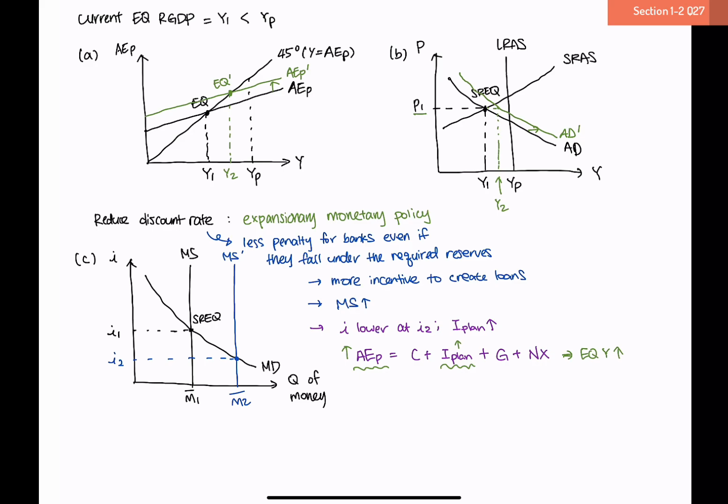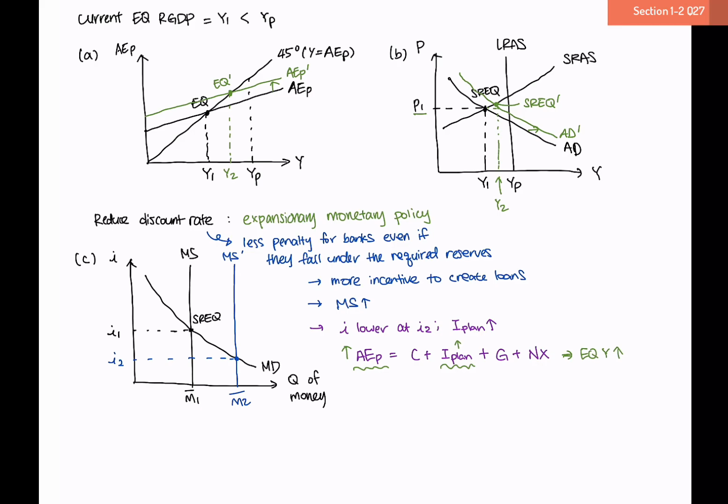And because we have an increase in our planned aggregate expenditures, which leads to an increase in output, while aggregate prices haven't changed, that's going to show up as a rightward shift of your aggregate demand. In other words, we see a higher demand coming from primarily firms through planned investment. We see that our equilibrium output is indeed higher than before, but we're still on a short-run equilibrium because we're not completely at the potential output just yet. But as a result of the increase in aggregate demand, we're also going to see our aggregate price rising relatively as well.